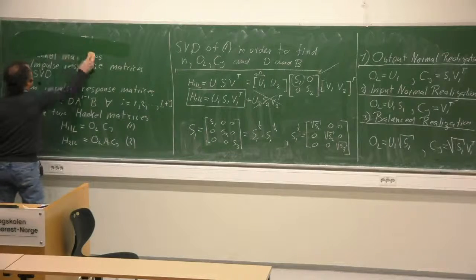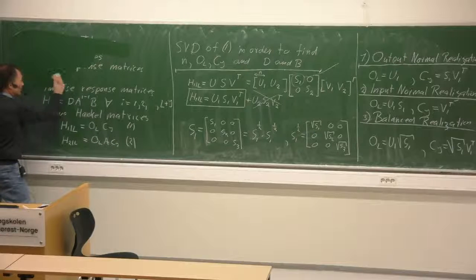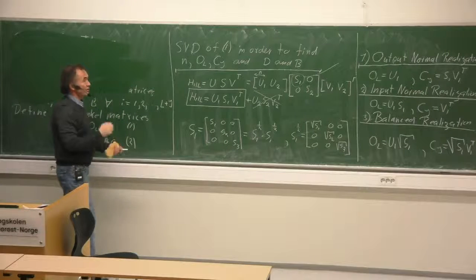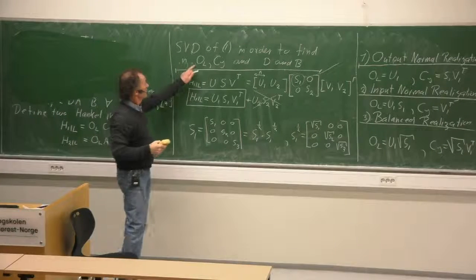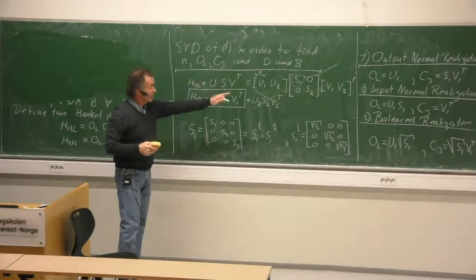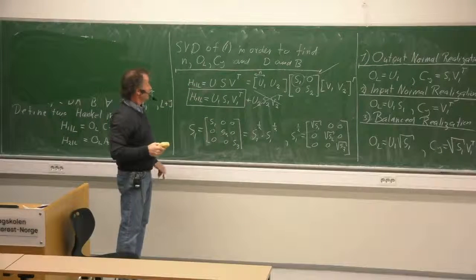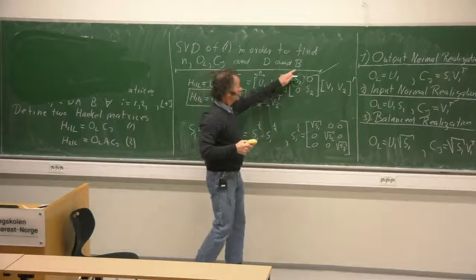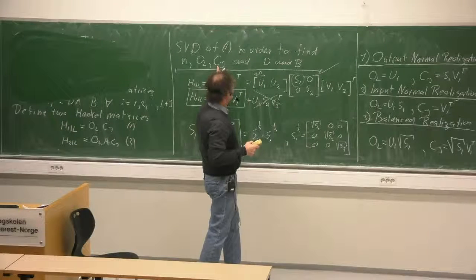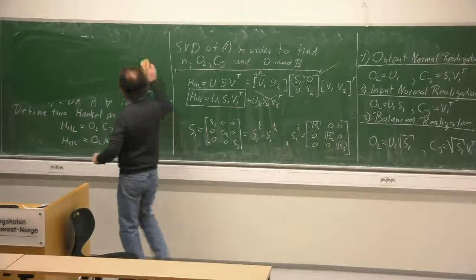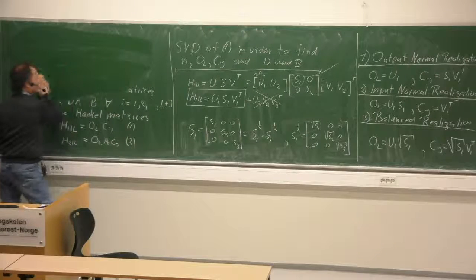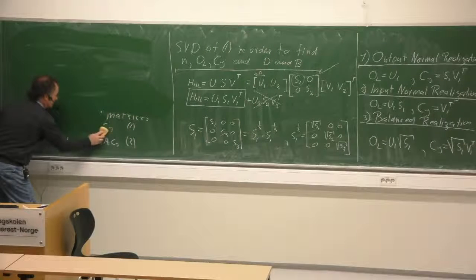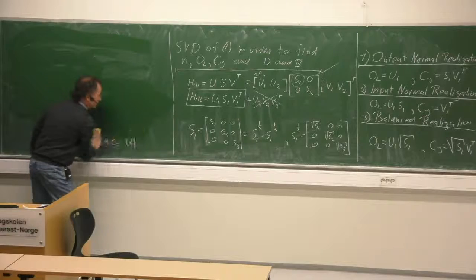Let us go for the A matrix then. The reason is that at this stage, the system order n is calculated, and both the observability and controllability matrices, as we have seen here. And then we find the D directly from O, and B directly as the first block of Cj, because of the definition of the observability and controllability matrices.